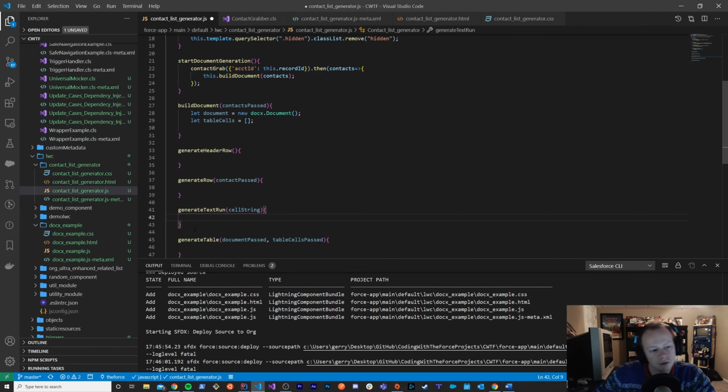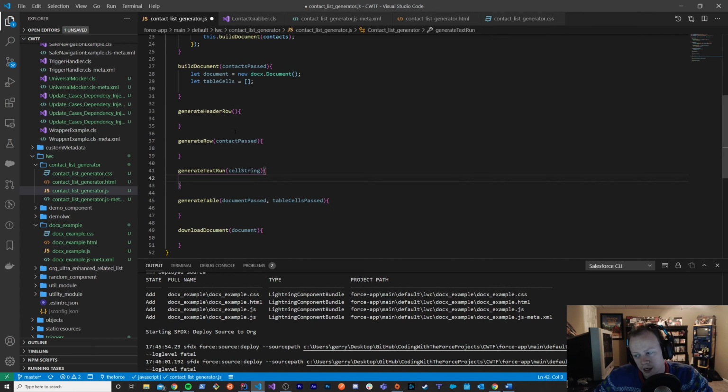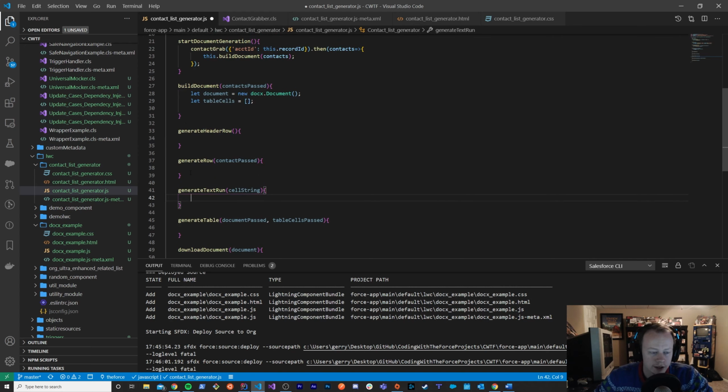Okay. So I'm building a lot of these methods, and it's just so this is going to be a little bit easier for us to get through in just a second. Basically they're going to be auxiliary methods that allow us to generate the different things we need for our Word document to be output the way we want. I like to break things down into really small methods, and you should too if you're coding a lot and you don't want it to be a huge pain. If you create gigantic methods, they're hard to test, hard to know what they're doing, and hard to maintain, so try and keep your methods as small as you can.